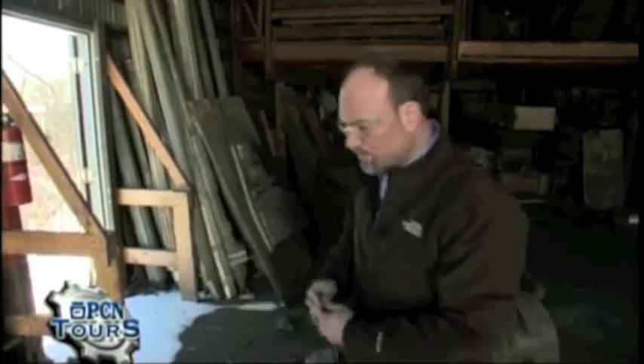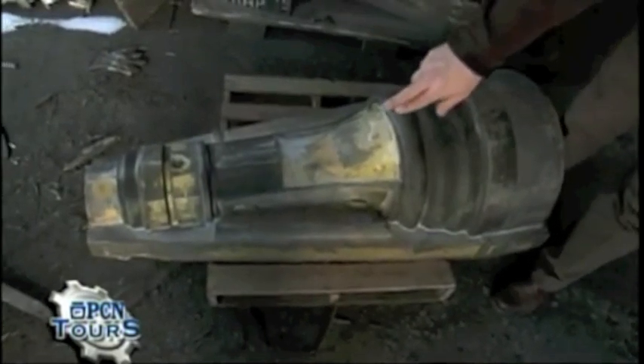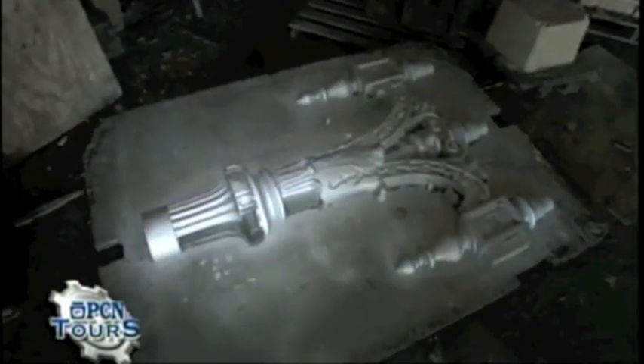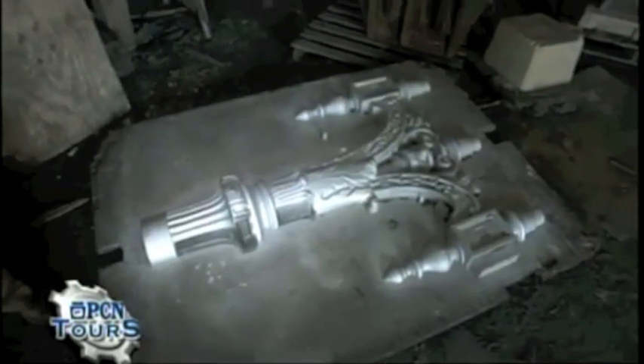We utilize loose pieces to give the customer the product they're looking for. This post over here is a Franklin post used in Society Hill, Pennsylvania, and Philadelphia. Walt Disney also uses a version of this pole on many of their piers. This is a North Hampton base that's missing some of its loose pieces — you can see the numeric marks where the pieces would sit. Over here is a decorative cross arm we use for the city of Oakland, showcasing the ornate detail that Spring City is noted for.